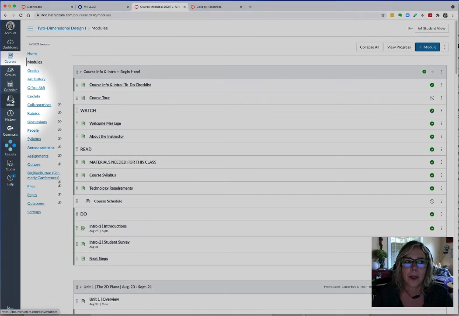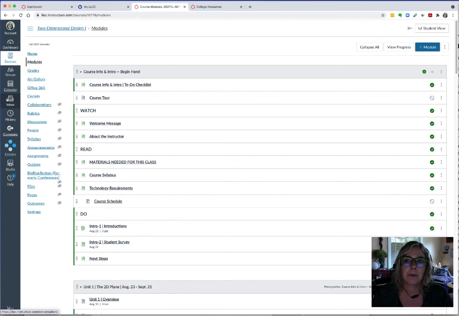The last thing I want to leave you with is, see this inbox over here? That is for you to use, and you can email me that way. I will probably respond to you from my Lincoln Land email, though. I'm just not in the habit of going to that inbox and using the Canvas inbox, but it should come to you in your Lincoln Land email no matter what. So if you send me an email from the inbox in Canvas, I will get it and I will respond, but just know that it may just go to your Lincoln Land email. It may not go to the inbox in Canvas, okay?